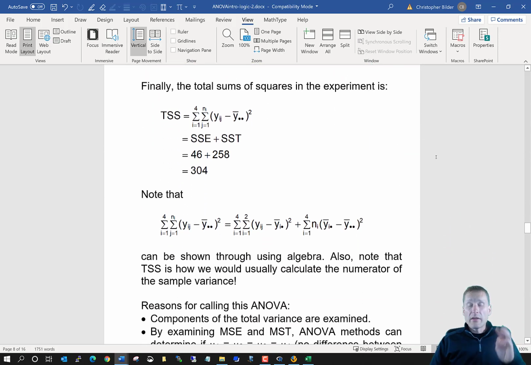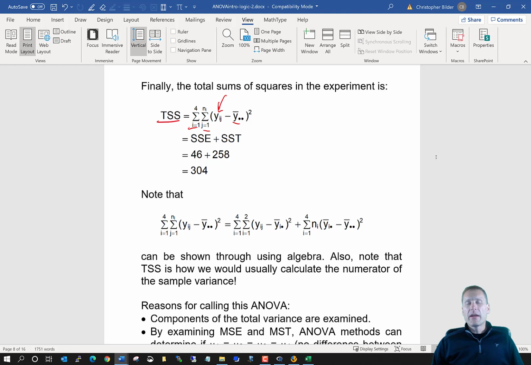Now there's one more measure of variation that we're going to talk about. So this is the third one. And that's what's called the total sums of squares for the experiment. Let's say the total possible variability that exists. And what that is, simply take all your observations, subtract off now this overall mean, squared, and these summations then allow me to do this mathematical calculation across all observations. My total sums of squares is often abbreviated as TSS.